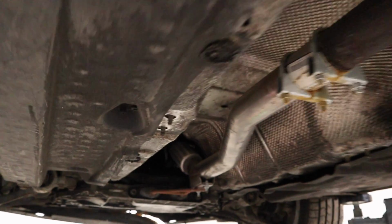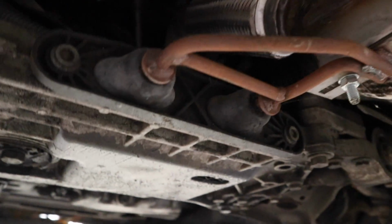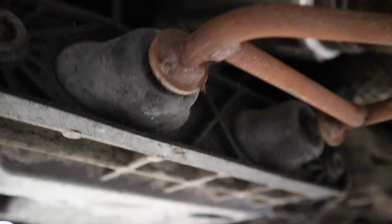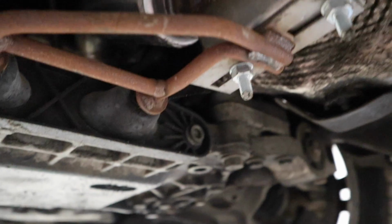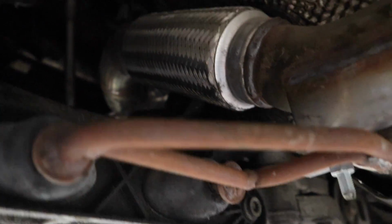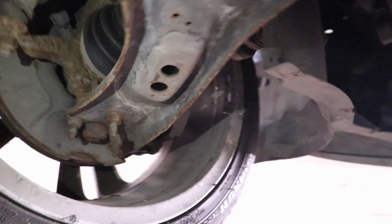Oh, new downpipe. Is that a new DPF? Bloody hell. I was thinking I might need to clean the DPF out and it might need a regen, but I've got a brand new actual DPF in there. So they have spent some money. So now I'm wondering, well, if they've spent probably about God knows how many hundreds of quid fitting a DPF and then sold it, because that looks pretty new, what issues are we going to have?